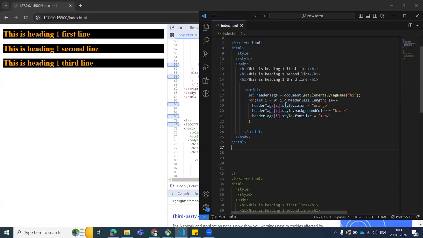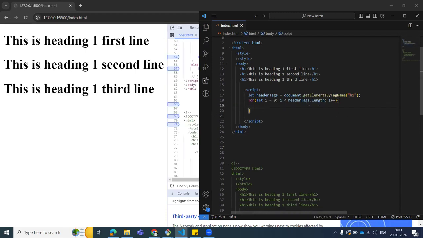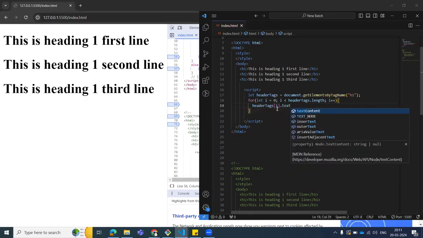So what I will do is I will remove this one. I have three headings, and I targeted the h1 tag. I can do one small change here: header tags of i dot, we have something called as text content.